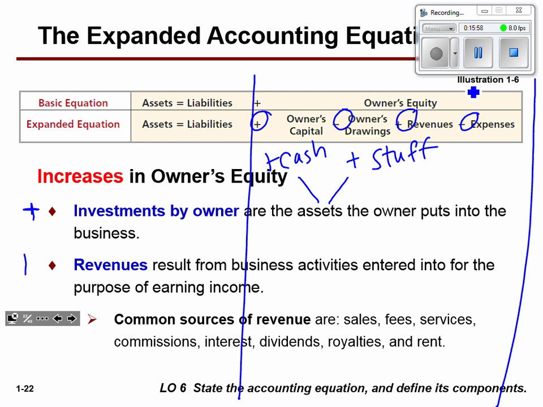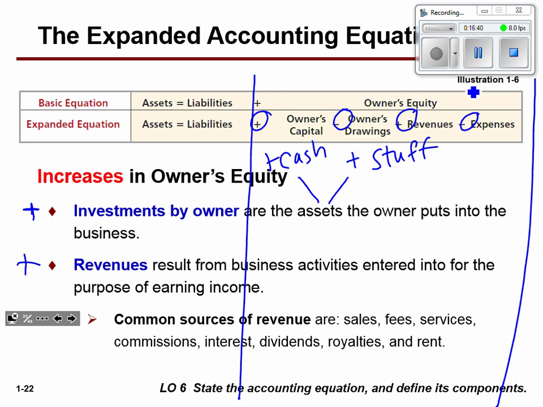Another plus is revenue. Revenue from selling groceries at Willie's. Revenue from selling flowers at Sweet Lily's. Revenue from selling season tickets if I'm the Vikings. That's going to make owner's equity go up because money is coming into the business. If I go buy a dozen roses at Sweet Lily's after school, the owner's worth is going to go up. Am I going to pay them? So assets are going to go up as well.